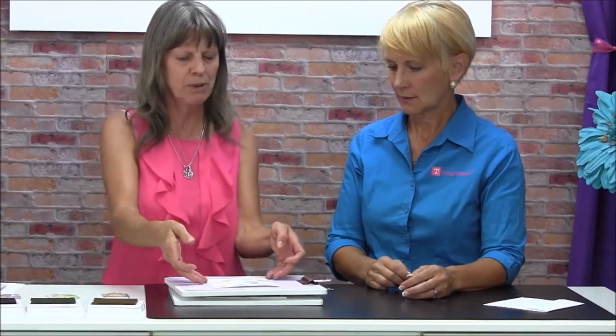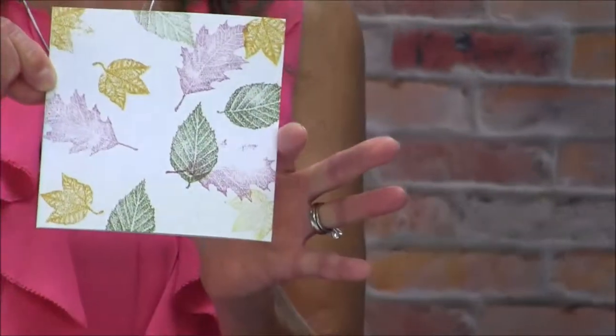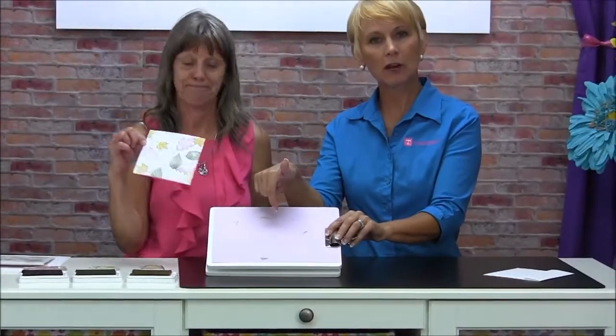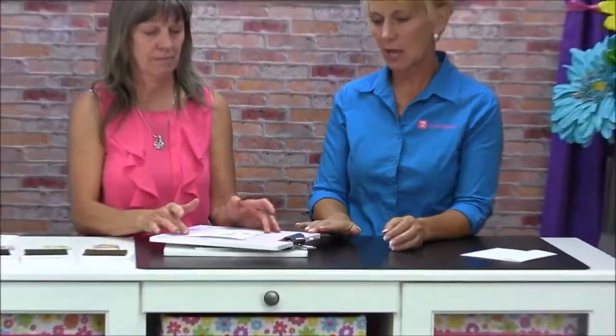And you don't want to put your card on the clip because you want to get all the edges if you can, but just a really random little stamp, and then I've got my ink there, so overlap there, so make sure you've got that paper underneath. Just a super simple way to manage that card project.